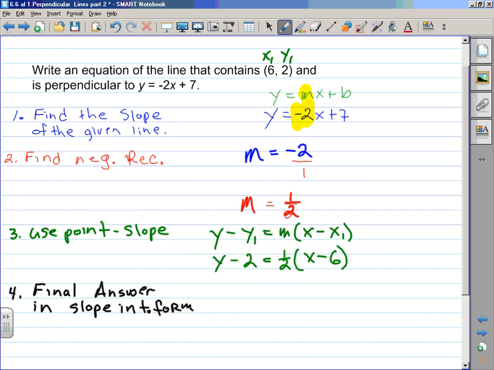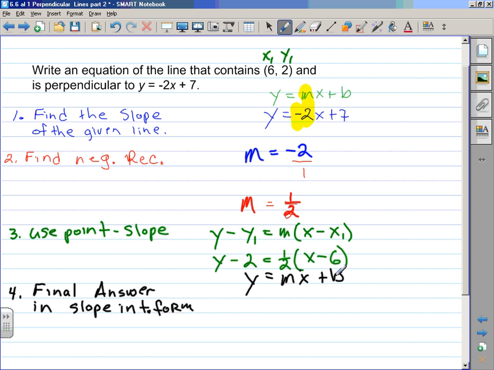I abbreviated there, slope-intercept form. Now remember, what is slope-intercept form? y equals mx plus b. I've answered some very good questions in class. I put a parenthesis when I didn't need one. Let's be y is equal to mx plus b.